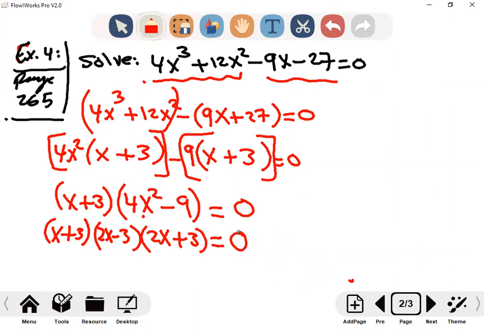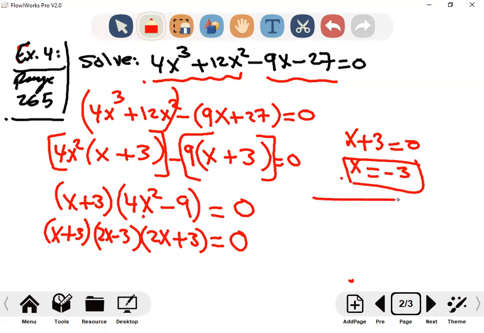Right? I'm done factoring. I have parentheses multiplied, equal to 0. I can solve it now easily. If you remember in the quadratic equation, when we have two parentheses equal 0, we take each parenthesis and put it equal 0 and find the number, right? So the first parenthesis, x plus 3 equals 0, means x equals what? Minus 3. The second parenthesis, 2x minus 3 equals 0, means x equals what? 3 over 2. Shift and divide, right?